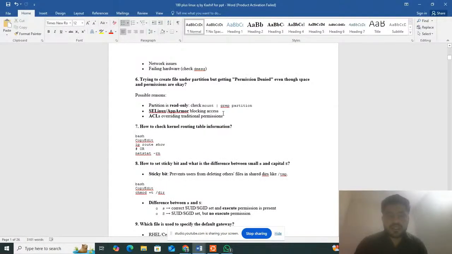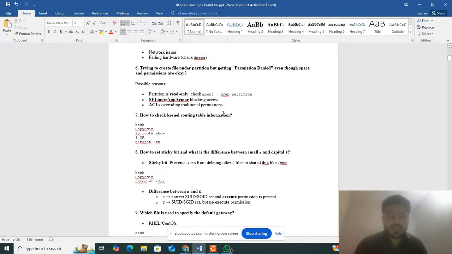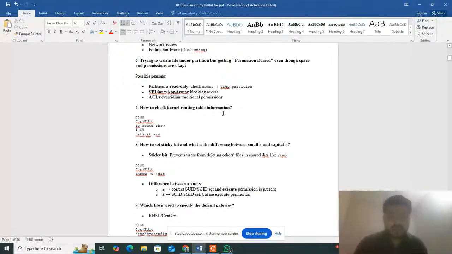The sixth question is trying to create a file but getting a permission denied error. The reason might be a read-only mount or ACL overriding some permissions. We can check in real time what the issue would be.